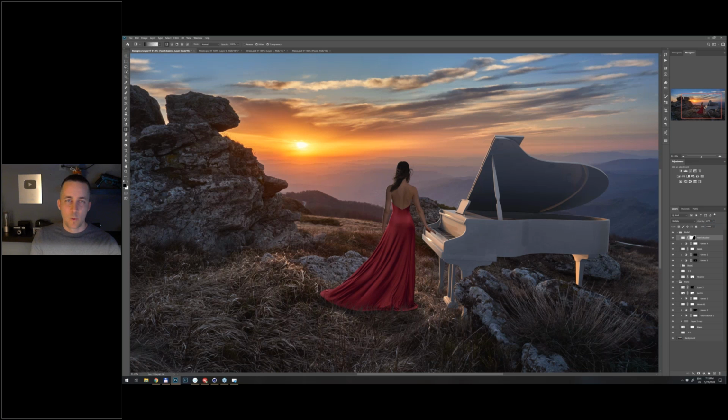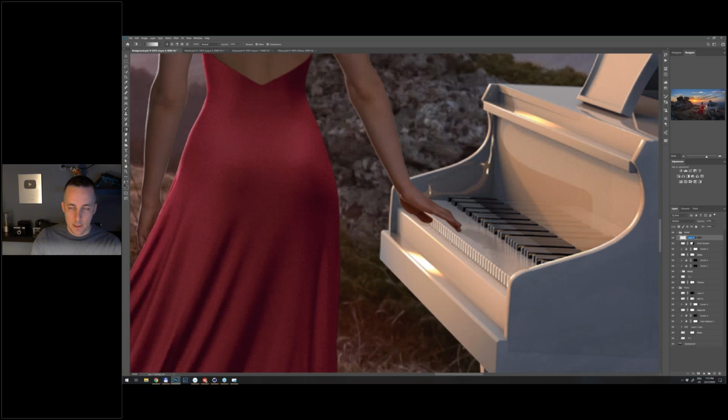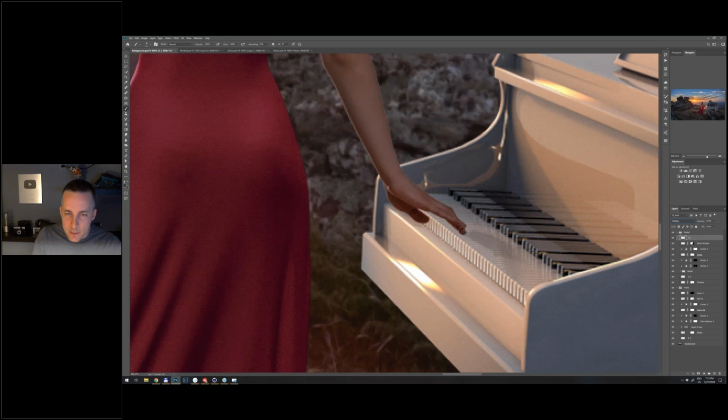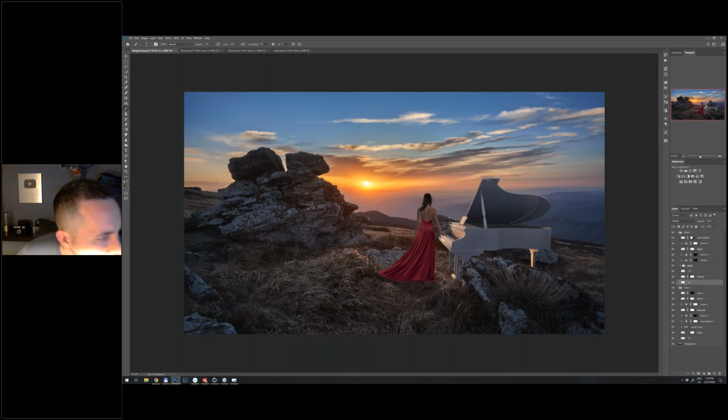So this is really quick way to make a shadow. You need to spend a little bit more time here. And also, I already said we need a context shadow. So let's go with a context shadow here. Exactly the same thing. Multiply and just small dot. Actually, we need to put this below the model. And just a small context shadow right there. And that's it. Also, we can make everything. No, don't make it, don't complicate it. Okay, this is pretty much a fast way to do it.